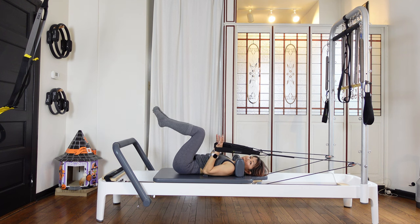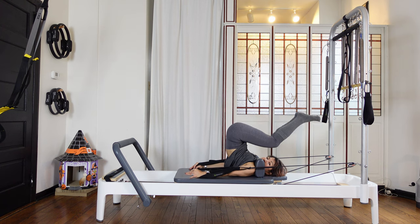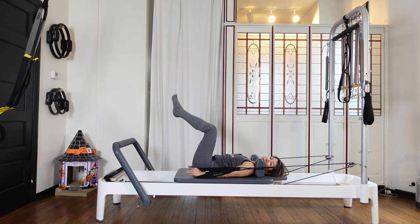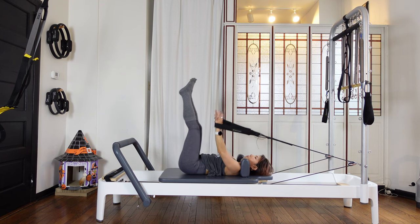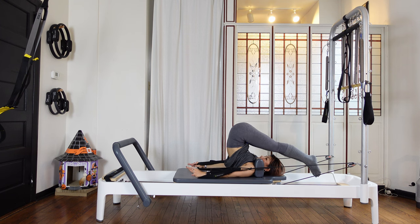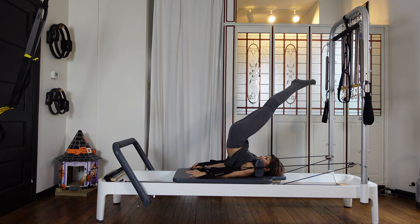Then you can do pressing down and you can bend your knees, then you can go in there. Then you can just roll down. That's the modification. Otherwise, arms straight, legs straight, then lower down your hands, then pull your navel in and lift your hips up, lower your toes down and lift your legs up.